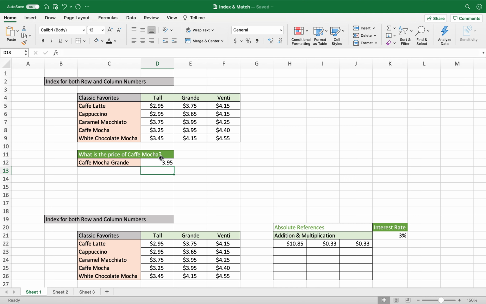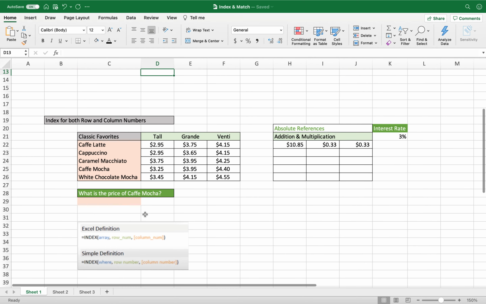But if you look at the top left, you'll see it's a representative Cafe Mocha Grande price. Now the question is, how do we get this and what does it provide? So let's break it down with a sample example below, right over here.